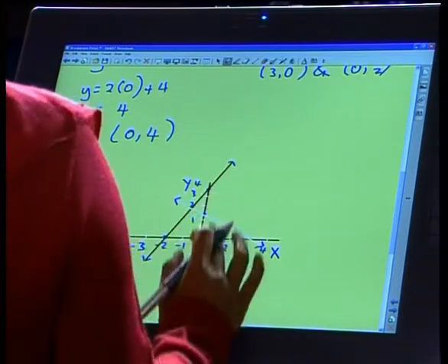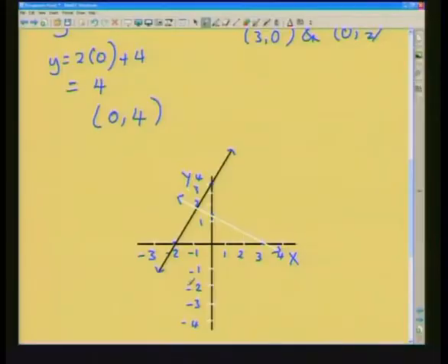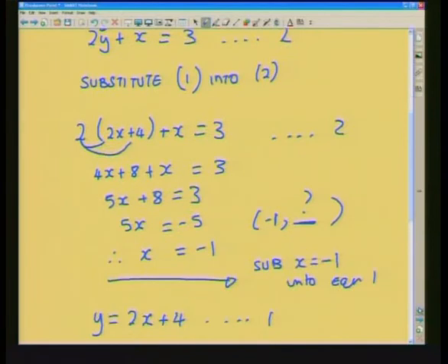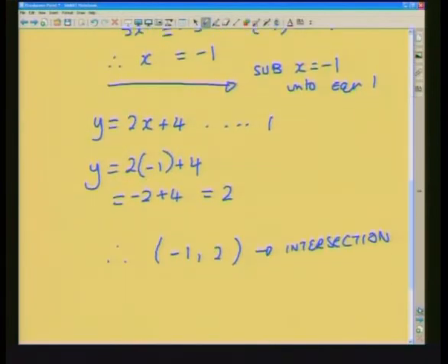We now have to go and read off from this graph what the point of intersection is. Because remember, we weren't asked to sketch these graphs. We were asked to find the point of intersection of these two graphs. So because I've drawn the two graphs, all I have to do now in order to read off the point of intersection is drop a line down from where these two graphs meet, down into the x-axis and then across onto the y-axis. And then I basically just read it off, and you can see that these two graphs are meeting at the point x is minus 1 and y is 2. So that is the point of intersection, and you will notice that it's exactly the same as the one that we found in the first part where we had done this algebraically.